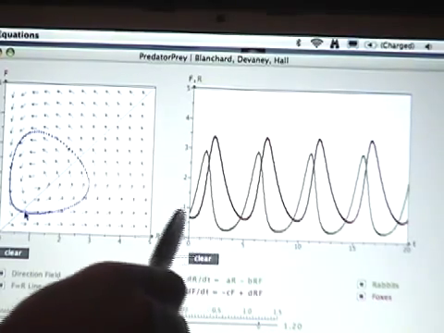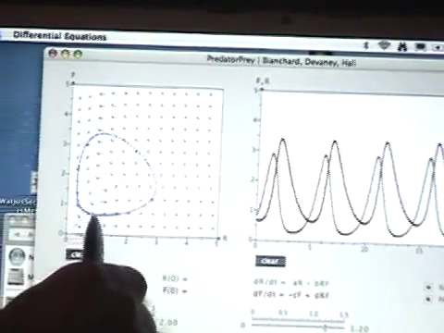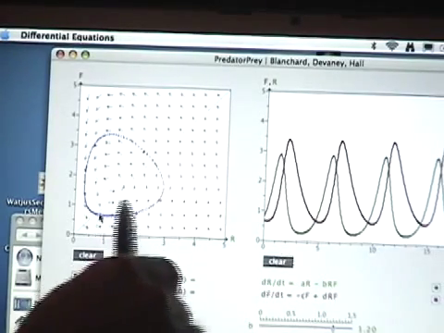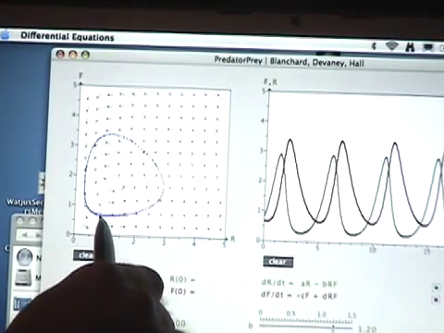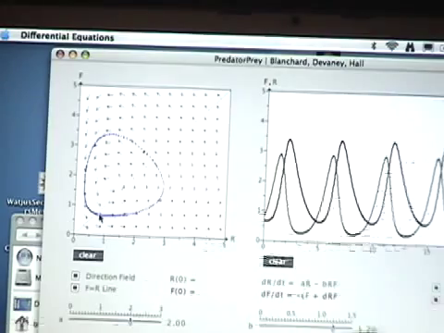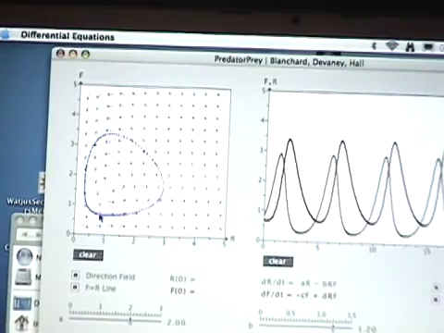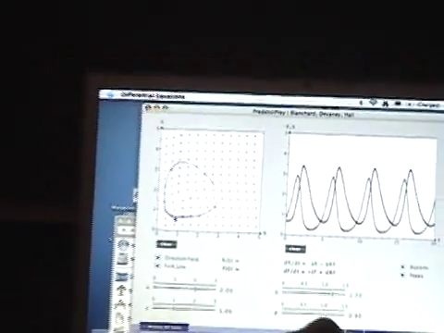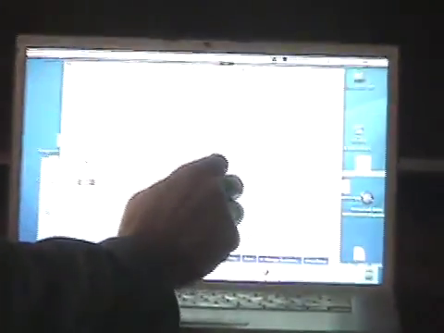But then we start to move back toward the right, so the green curve starts to go back up while the red curve is continuing to go down until we reach the lowest point, which is basically where we started, the lowest point for F, before the cycle repeats itself. We've got periodic solutions here. These solutions repeat themselves at a fixed interval of time. If you look between the peaks, it appears that the period is perhaps about 5 or so.